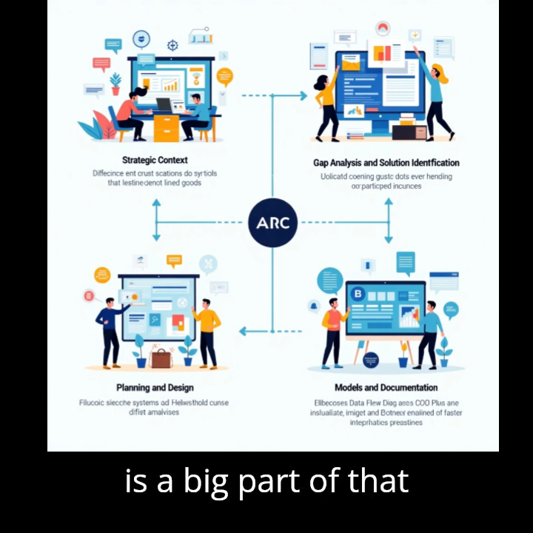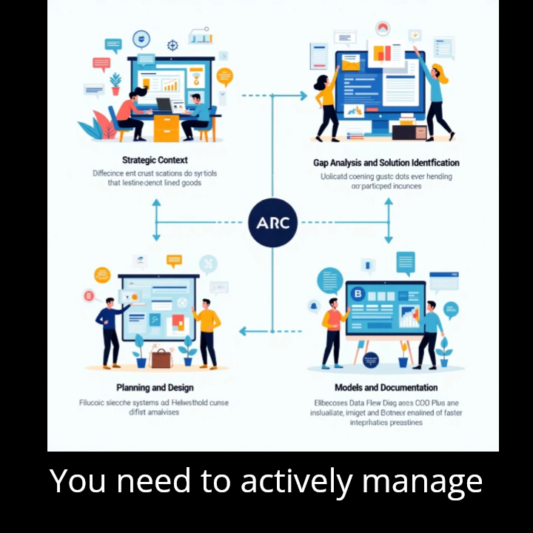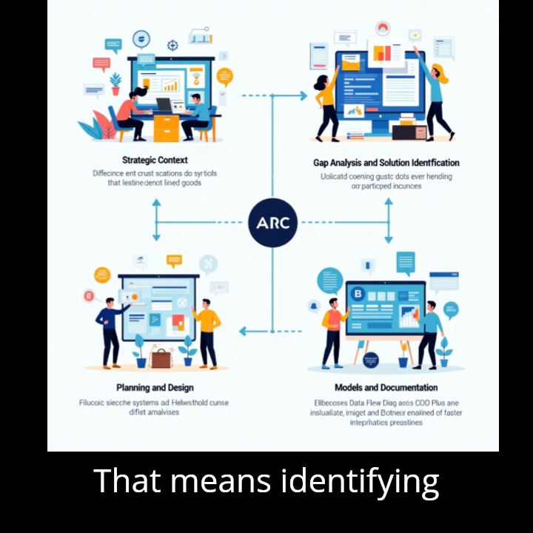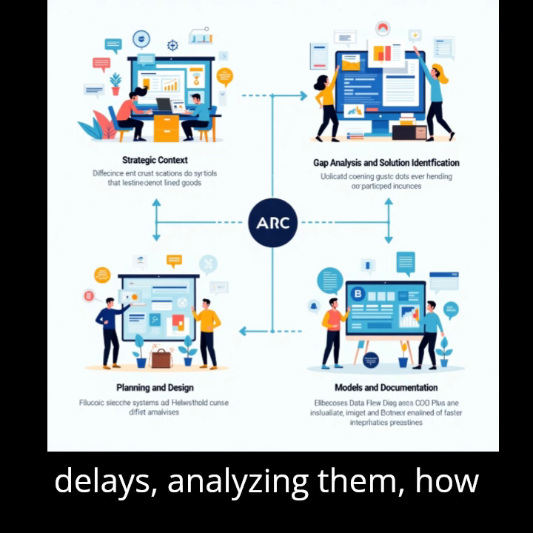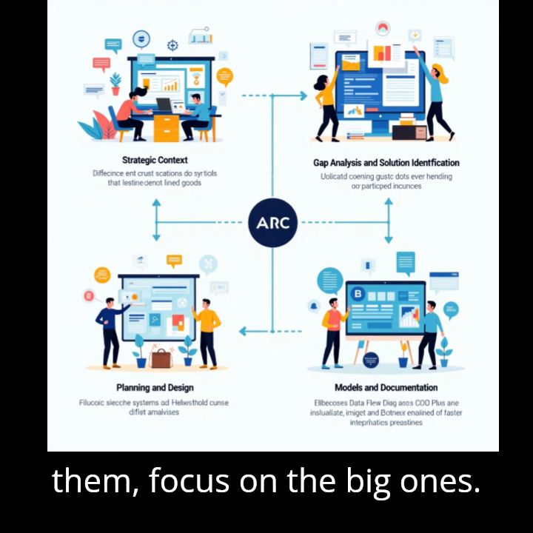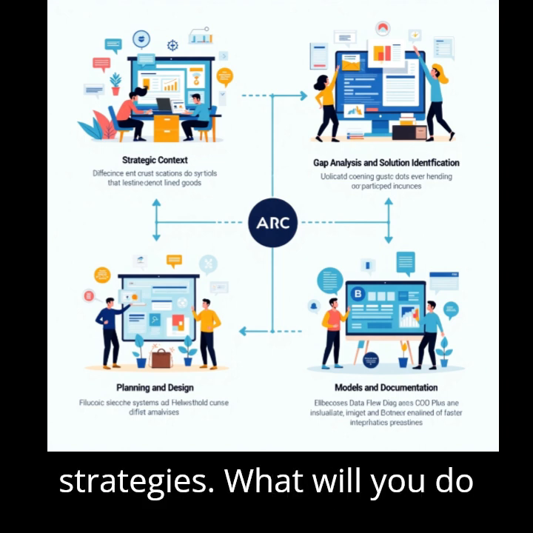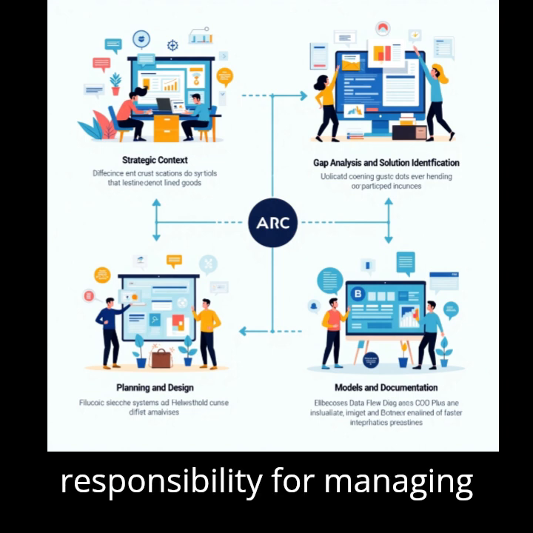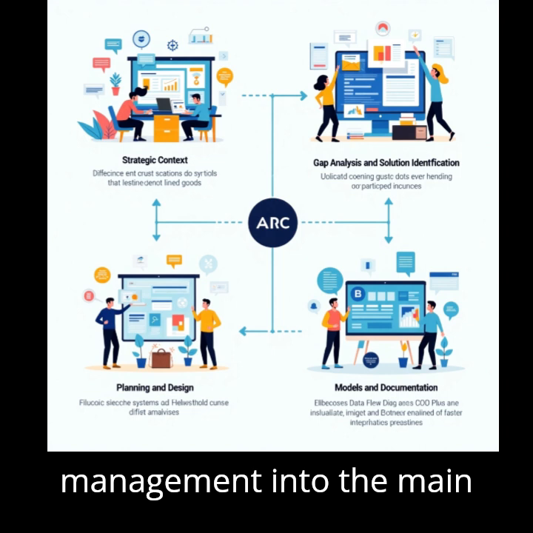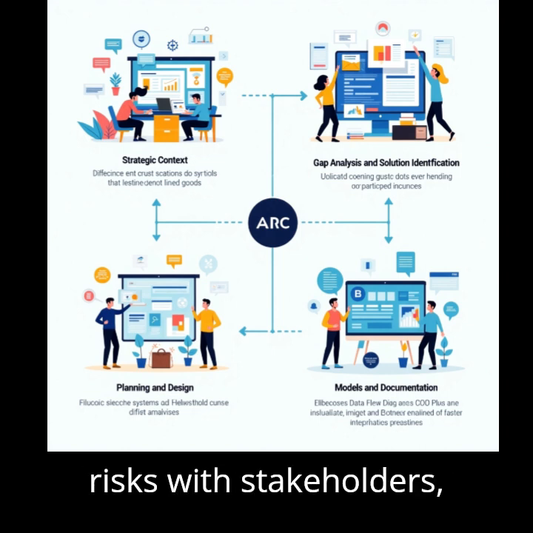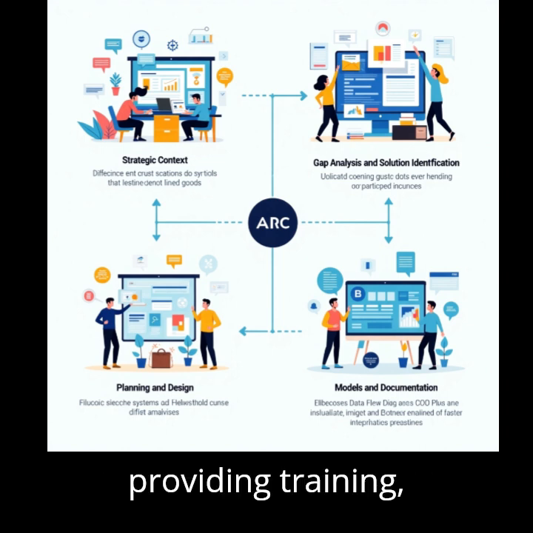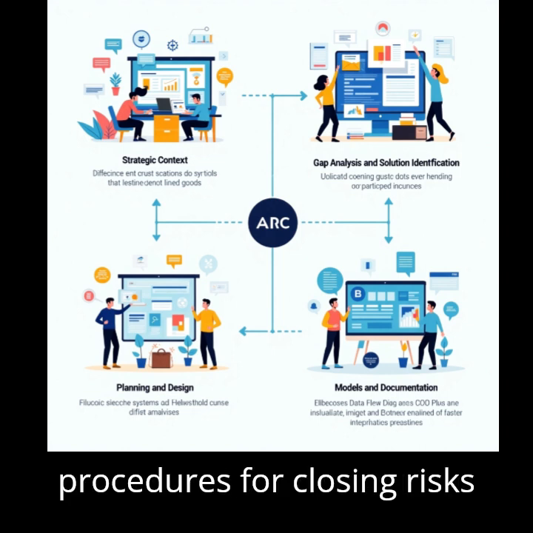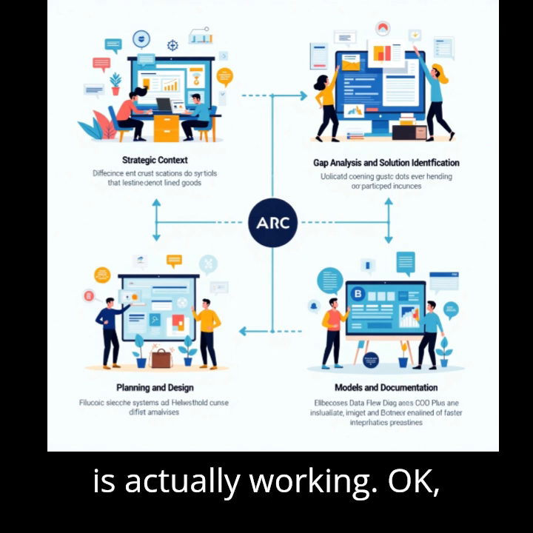And risk management is a big part of that implementation plan. Huge. You need to actively manage risks during implementation. That means identifying potential risks, technical glitches, resource shortages, delays, analyzing them, how likely, how bad, prioritizing them, focus on the big ones. Developing mitigation strategies, what will you do about them? Assigning responsibility for managing each risk. Integrating risk management into the main plan. Communicating about risks with stakeholders. Monitoring risks constantly, ensuring compliance. Documenting everything. Providing training. Considering external risks. Using tools. Having procedures for closing risks when they pass. And assessing how well your risk management is actually working.